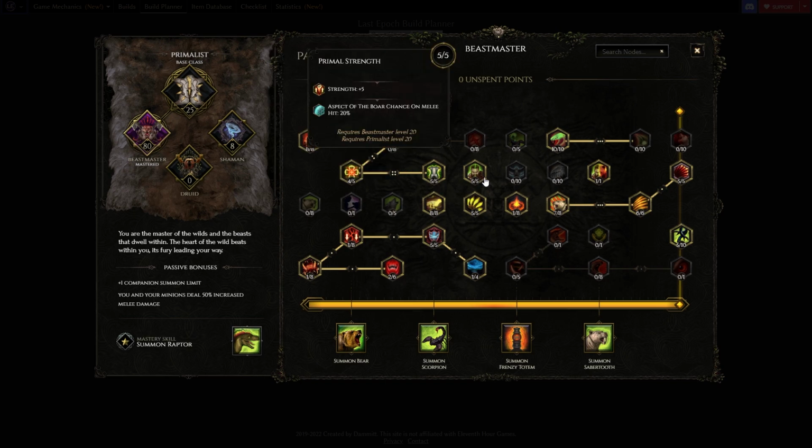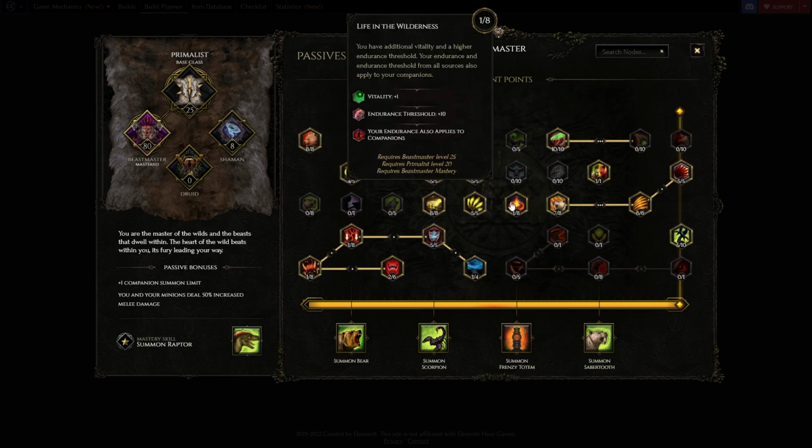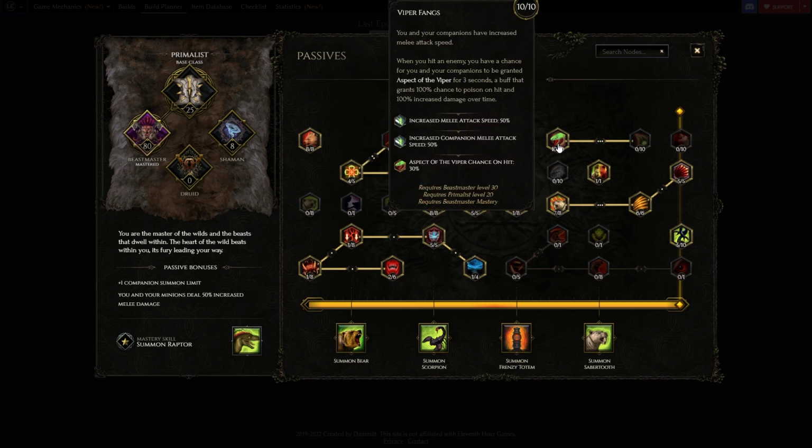5 points into Primal Strength, as that flat strength of course applies to your minions, and of course the aspect of the boar chance on melee hit, that's why he's using Upheaval. 5 points into Axe and Claw for the melee physical flat, which like I showed you before is very strong. 1 point into Life in the Wilderness, this makes it so that your minions get your endurance threshold, which is really nice. 10 points into Viper's Fangs for the increased companion attack speed, as that applies to your companions, and since your squirrels are melee minions, this is really good for them.